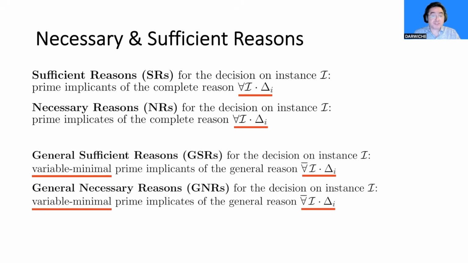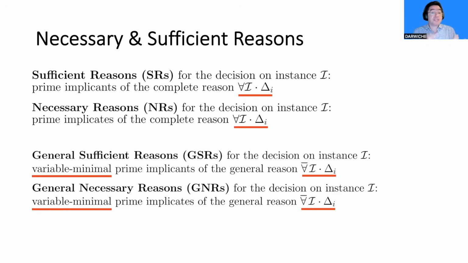We provide a number of justifications. Basically, we argue that these have very nice properties. We do not exclude the usefulness of prime implicants and implicants that are not variable minimal, but we proved some very strong properties for this particular subset, and you'll see in just a little bit with concrete examples what guarantees come with these.